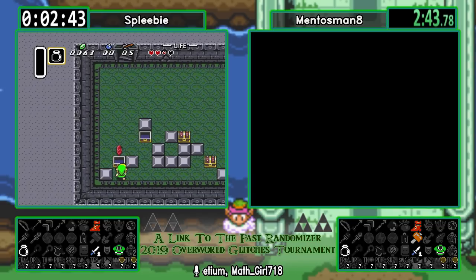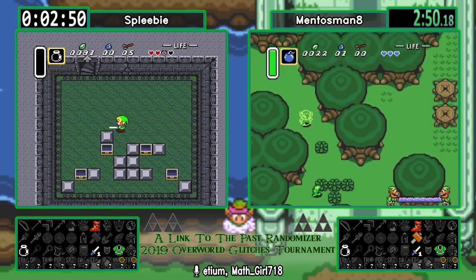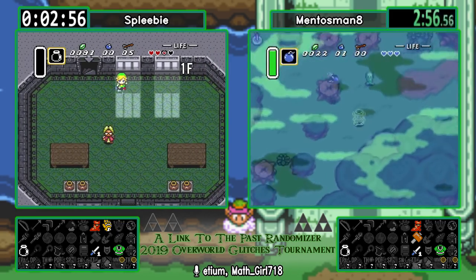Mentosman8 finding a bottle, a lumberjack, and we got a glove in Blind's hut. Okay, make that 2 gloves. Oh wow. Also, guess that means no aga today.